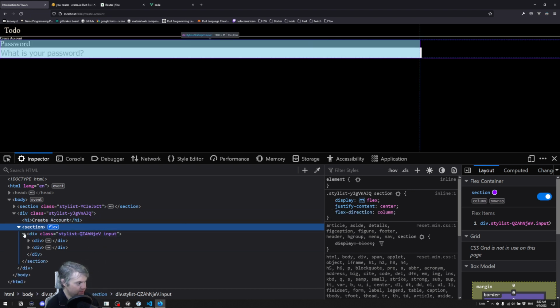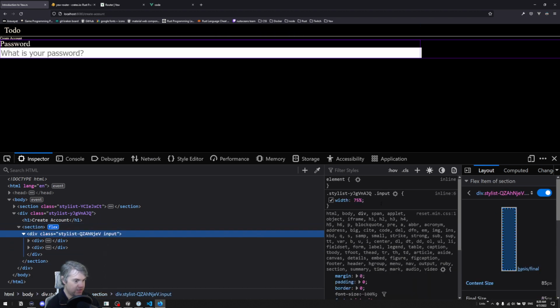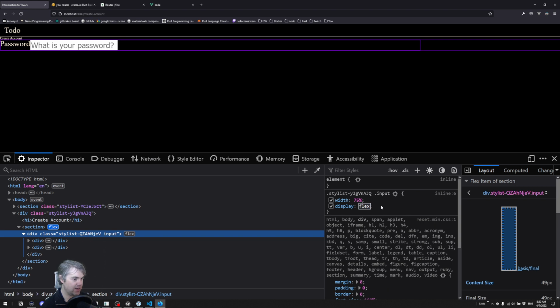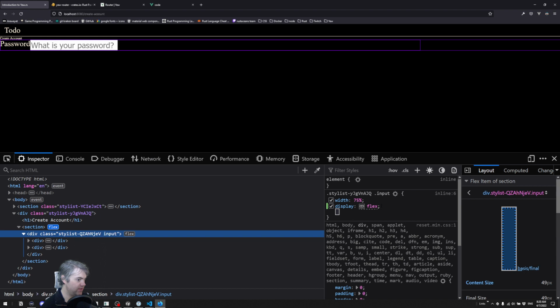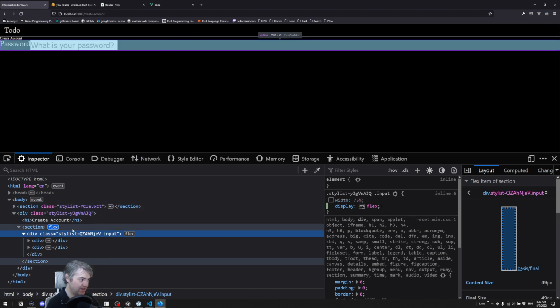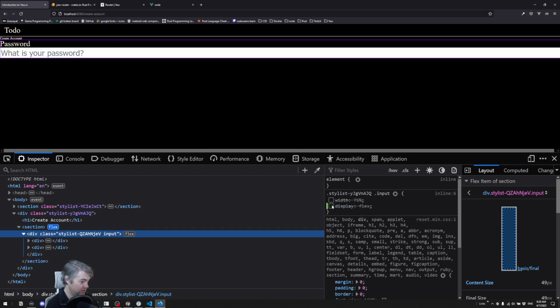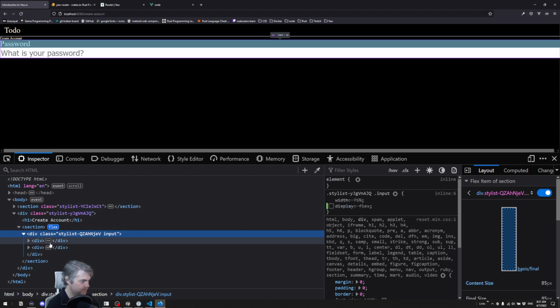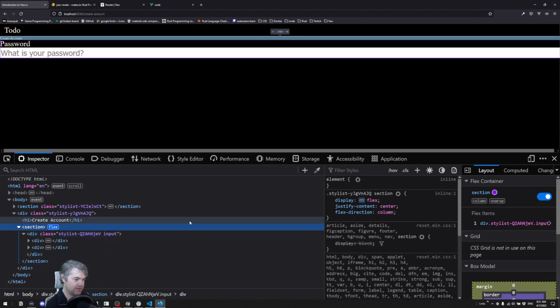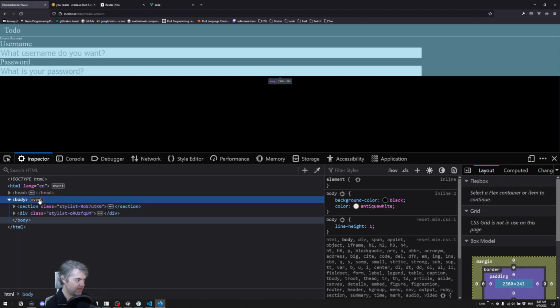I wonder if we have to come inside of here and do a display flex. Let's see, oh, it doesn't like that at all. So probably not display flex there. We could do a display flex. Let's bring them both back again.